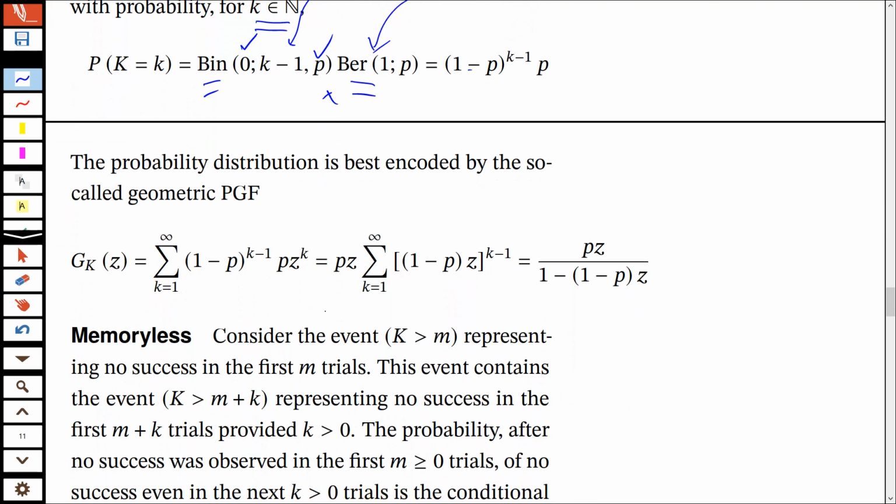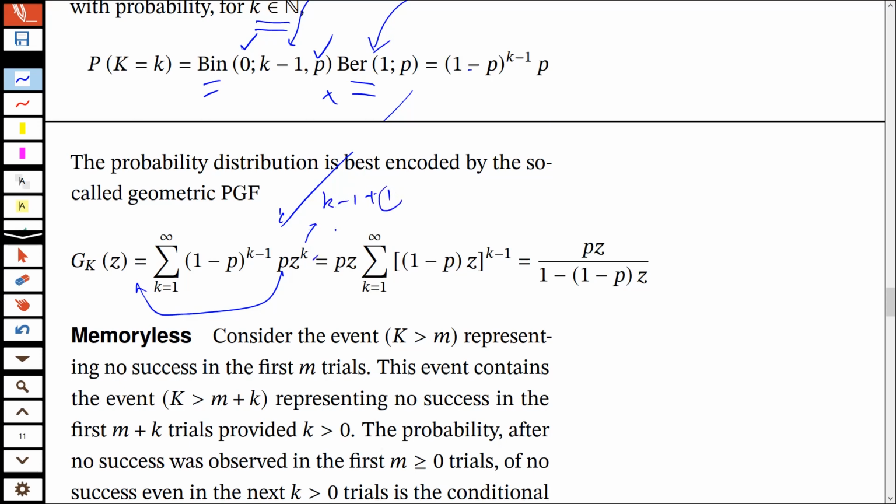And if you want to determine the PGF, that's also very easy. Just apply the formula of PGF, apply this PDF there. Each PDF, the PDF at each point, is multiplied by z to that value. And if you simplify this, actually it is a geometric series, because if I take this p out, and if I take one of these z out, I'll be left with z to k minus 1. So this k is k minus 1 plus 1.